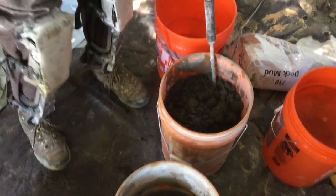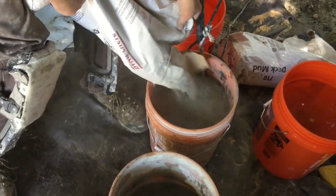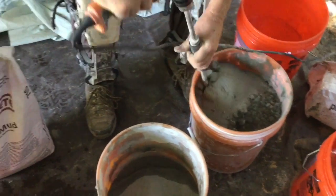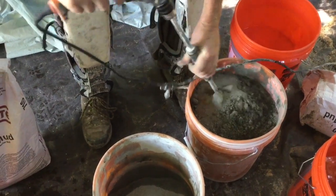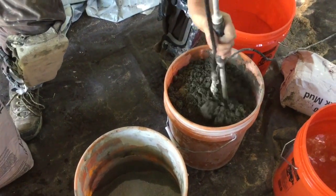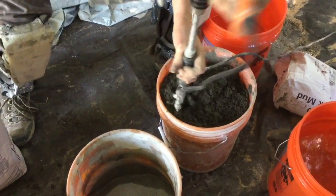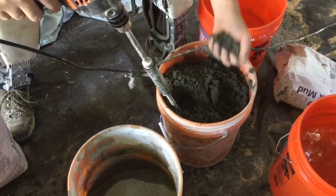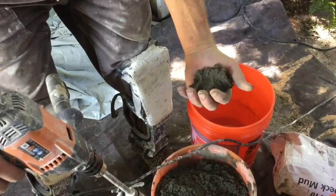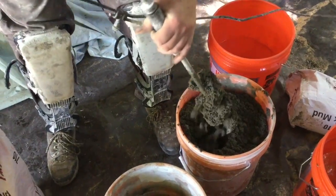I can tell that's too wet, so I've got to mix it up a little bit, and I'm going to add some more to it. Let the consistency work — so it'll hold its form and you can feel the moisture in it. That could be a little wetter, but that's actually acceptable. If your deck mud isn't wet enough, it'll crumble on you when it dries. It needs to have water to cure.